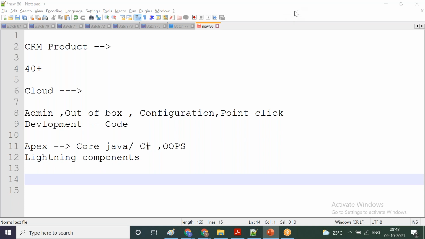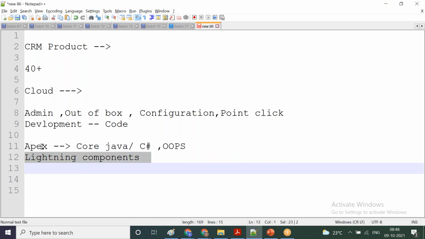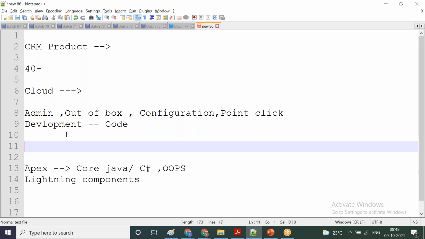How much level of coding can we expect in this Salesforce? So in development, we have Apex as well as Lightning components. As I said, Apex is an OOPs concept. For those who are learning a programming language for the first time, I cover at least 2 or 3 classes, more than 3 classes in fact, on the basics of programming, whatever basic concepts are needed.